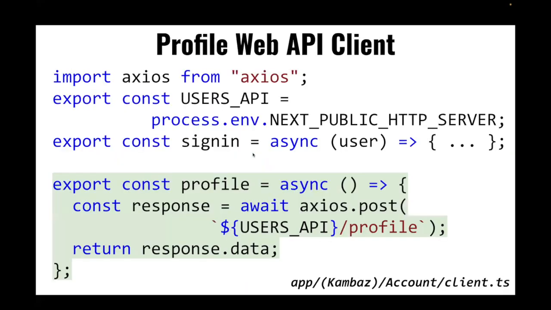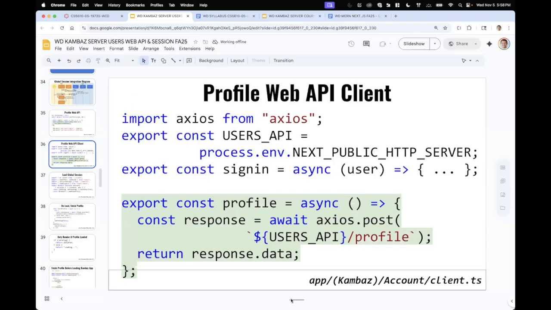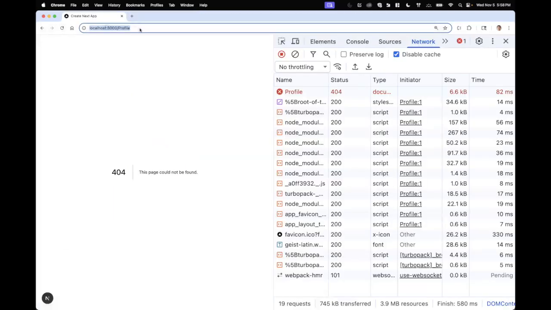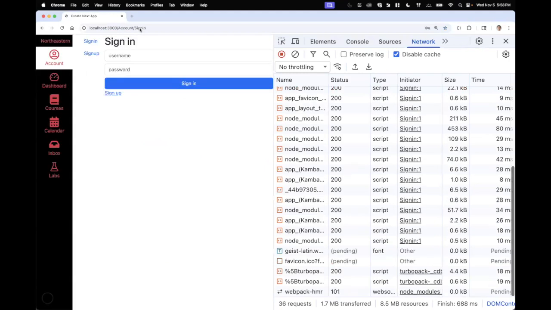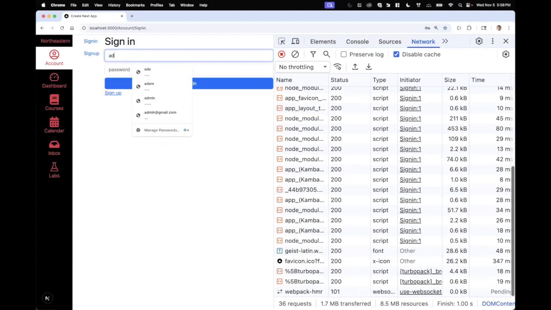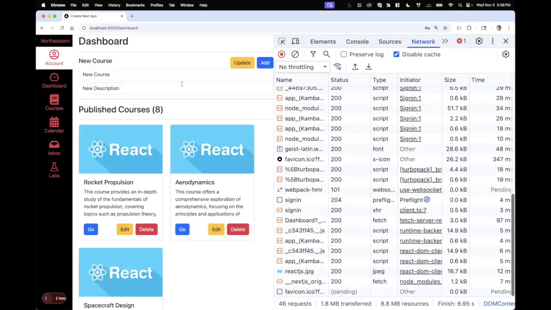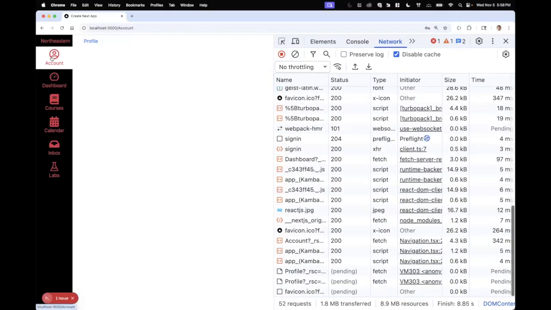Let's create the profile here. Let's copy this. Now notice the current implementation without the session, and notice what happens. If I go to sign in as a legitimate person, Ada, and I sign in, and then I go to my profile.